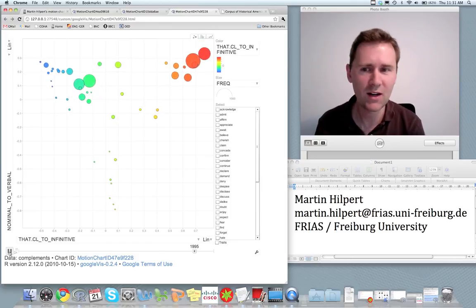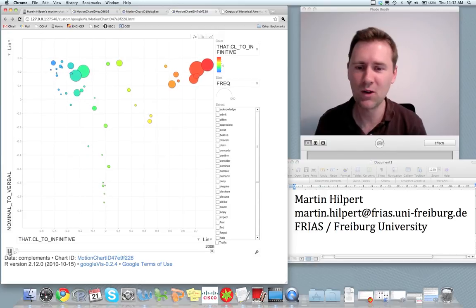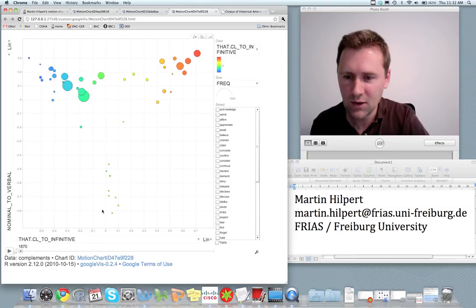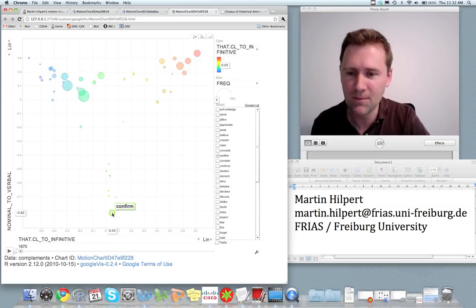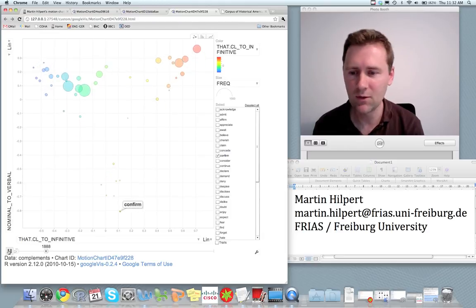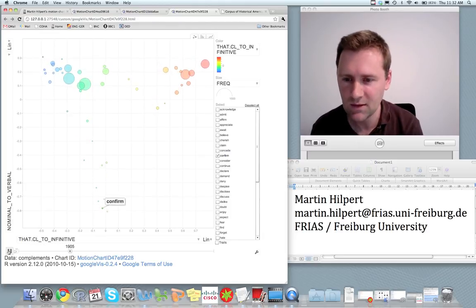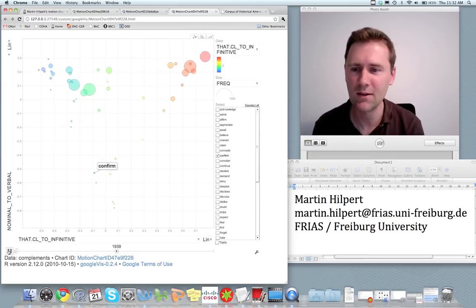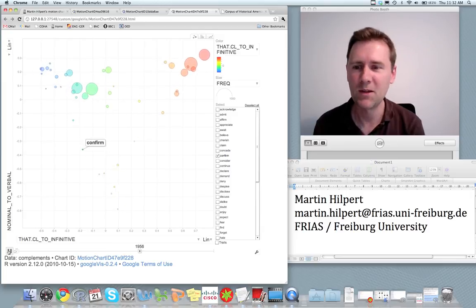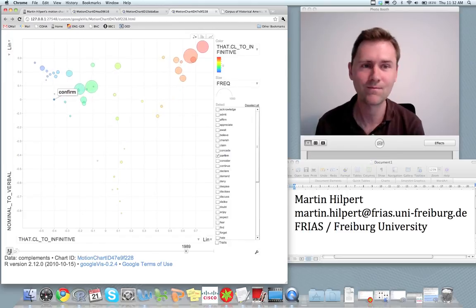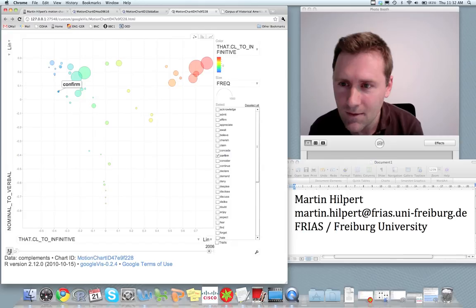And of course, it would be interesting to find, well, which are these verbs? Which ones do something interesting? And let me just pick out one or two. One verb that does something funny is confirm. Confirm used to occur almost exclusively with noun phrases. And it did so well into the 1920s. And then one day it woke up, found itself restless, and started taking that clauses. And it took more and more of that clauses. And that clauses became something of a problem. And so these days, it almost exclusively takes that clauses. Right. Okay, there it is.